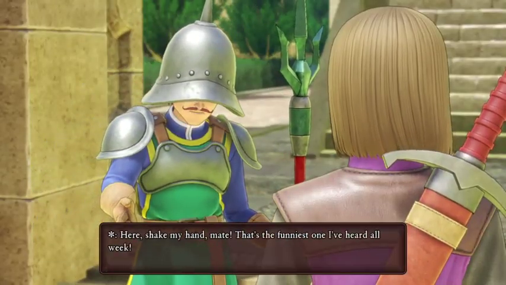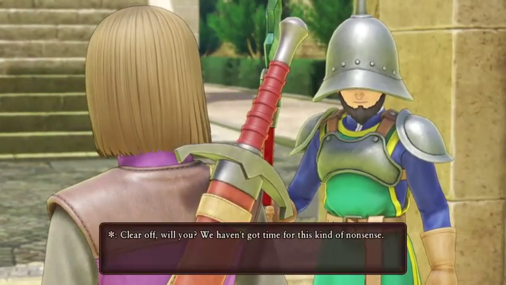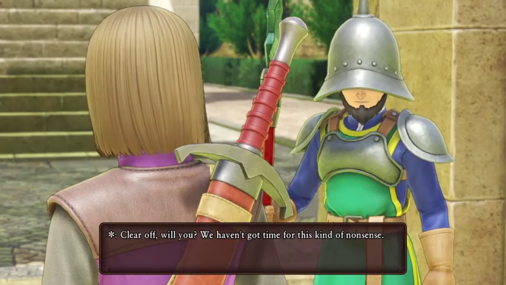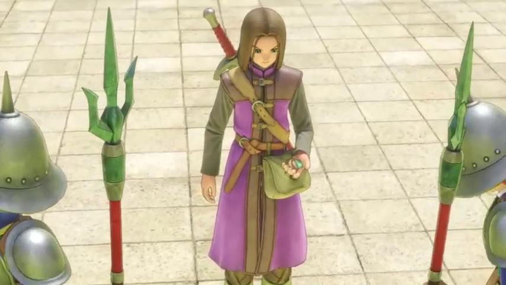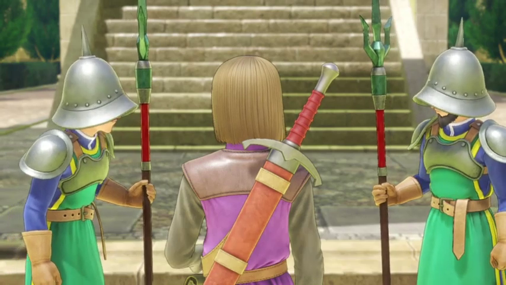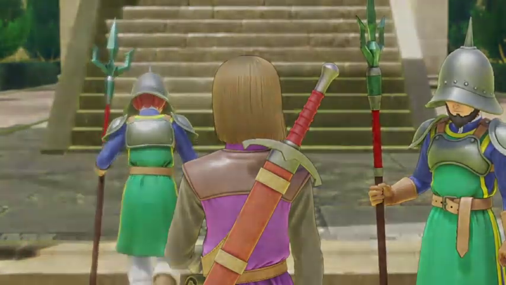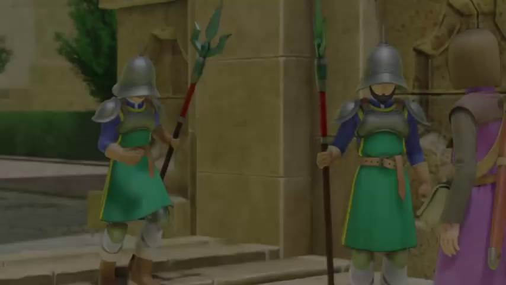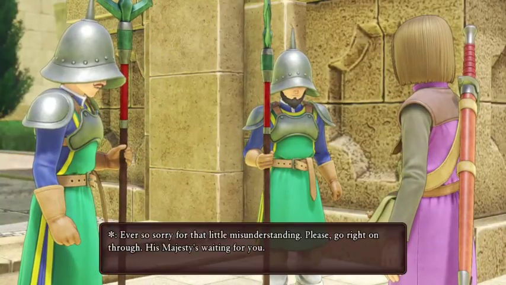Here, shake my hand, mate. That's the funniest one I've heard all week. Clear off, will ya? We haven't got time for this kind of nonsense. Oh, yeah. Ah? What's that? You want to show that pendant to the king, you say? Do you mind waiting here a minute? Huh? Ever so sorry for that little misunderstanding. Please, go right on through. His Majesty's waiting for you.